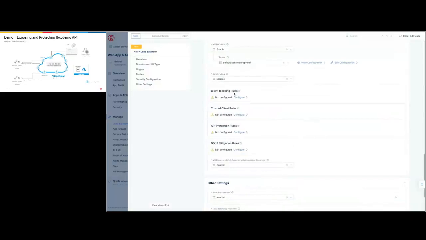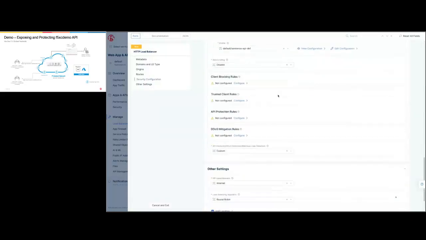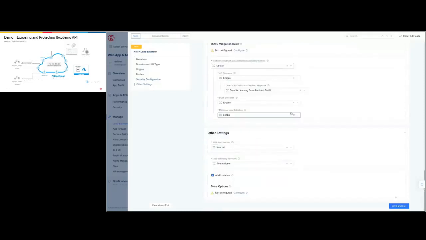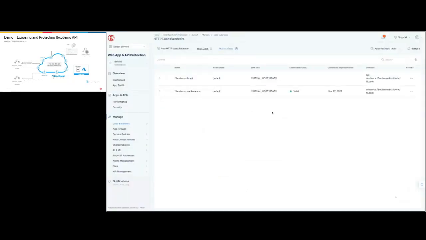So far so good. You can see the API definition is there. The last option is the discovery. If you remember my presentation, 2 levels of protection: the traditional one thanks to the Swagger, and the modern one thanks to the AI, the ML engine. So here I enable API discovery and malicious user detection. You're gonna see it's an amazing engine. I enable both of them. Finish. My load balancer is created.